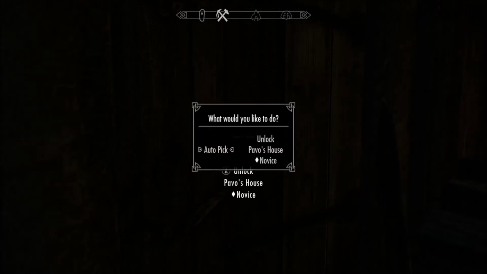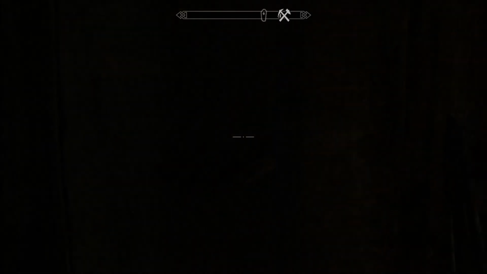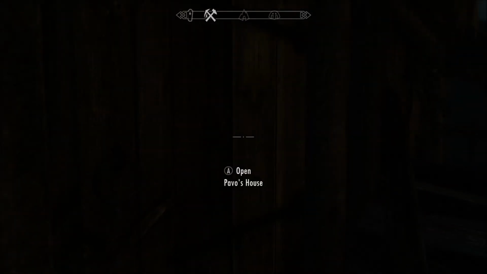You can either choose to auto lockpick, or you can choose to do the manual minigame thing. If you choose auto lockpick, then it will automatically unlock it, but it will also remove any kind of lockpicks that you have and allow you to gain entrance.